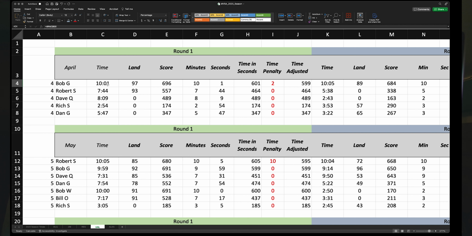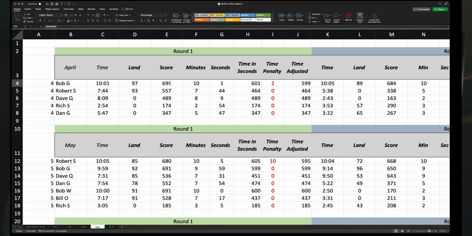I don't know how to work with numbers. I should say I don't know how to work with times when it comes to working them on a spreadsheet. On a spreadsheet, it comes in this way from Rich, 10 minutes and 1 second. I prefer to break it down into seconds and then work with the seconds because we're not scoring on minutes, we're scoring on seconds. So this is where I've started to work. I'll take the time and I'll break it into minutes and seconds, and then I'll break it into a number score right here.